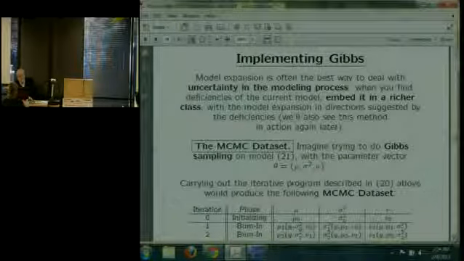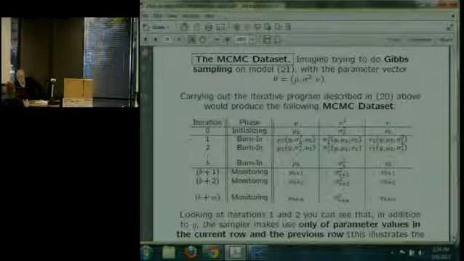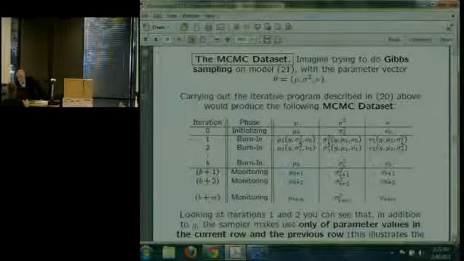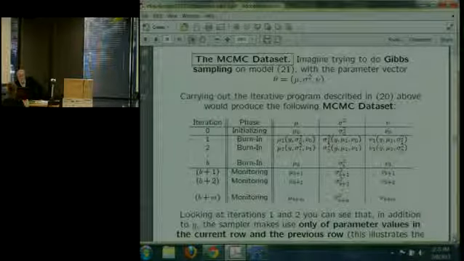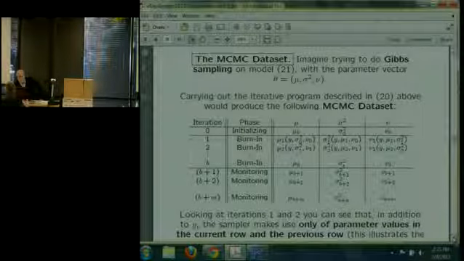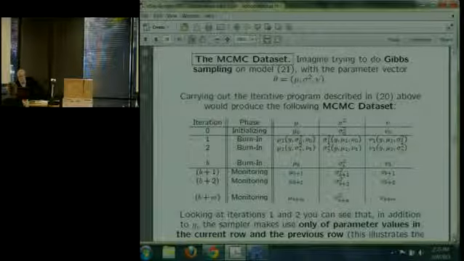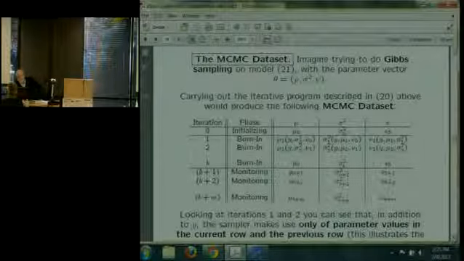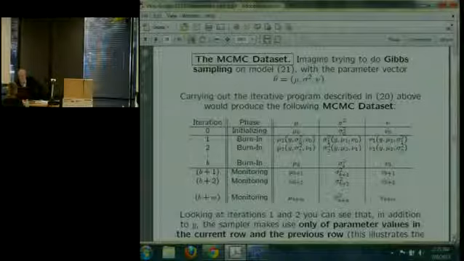So here's the Gibbs sampling data set I was trying to create on the page over here. You can see it a little more clearly right here. If you were to work out the single scan Gibbs sampler here, iteration 0 would start the parameters out at mu 0, sigma 0 squared, and nu 0. Iteration 1, you make a draw from the full conditional for mu 1 given the data and the previous values of sigma squared and nu, which correspond to looking back into the previous row. Then when you get to sigma squared, you get to use the latest value of mu and the older value of nu. And then finally, when you get to nu, you use the latest value of both mu and sigma squared, and you keep going.